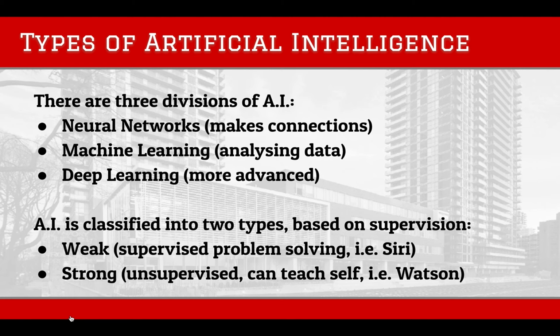Or machine learning, like analyzing data, such as medical imaging. Deep learning, and that's more advanced, and that's sort of where it starts to make decisions. It analyzes traffic flow and then switches the lights to make it flow more quickly. It flags the checkout counter and calls the attendant over.